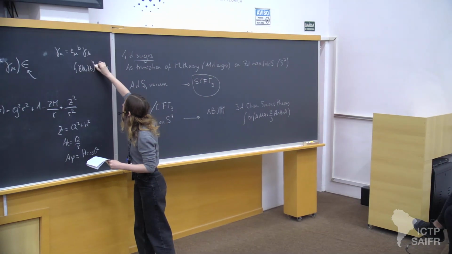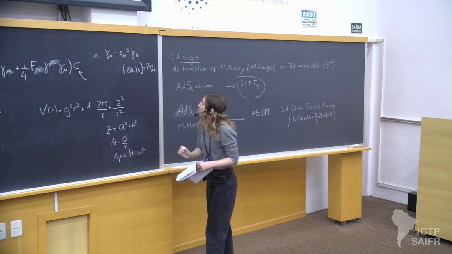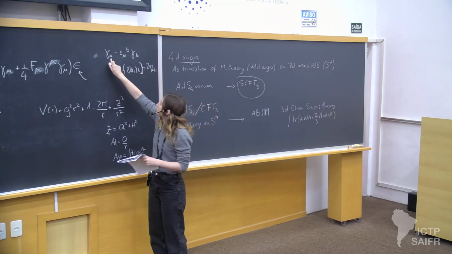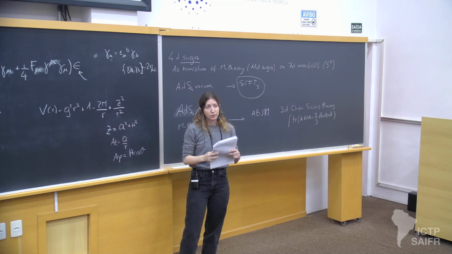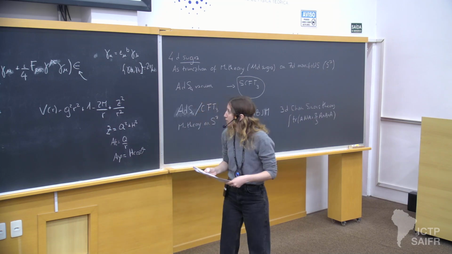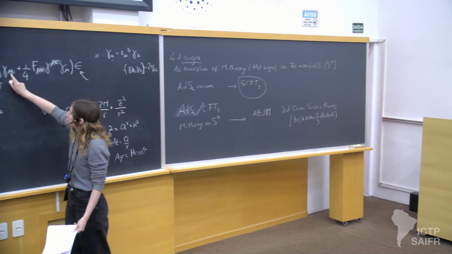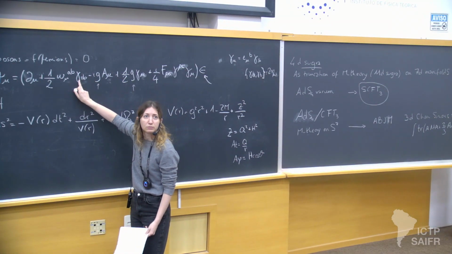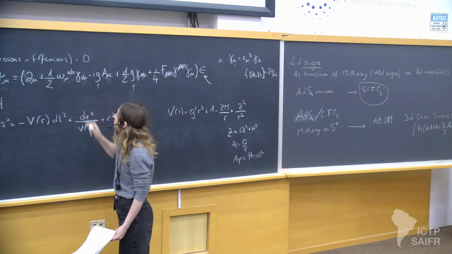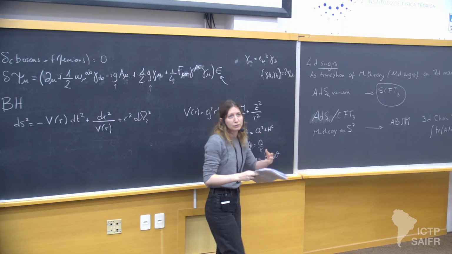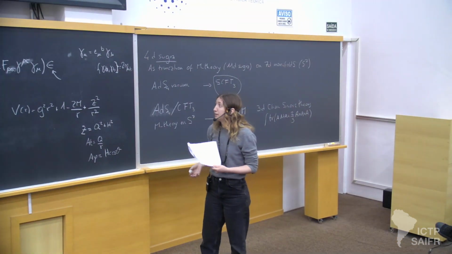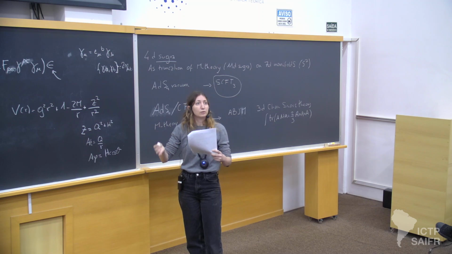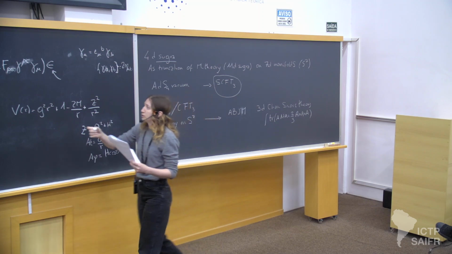Sorry, this is the anticommutator. So whenever you see gamma_mu, it means that it's contracted with a vielbein. So for instance, this one is contracted with a vielbein, but these ones are not. And these are the components of the spin connection, which is also like the gauge field that arises, for instance, if you have the Dirac equation for a spinor in curved space. This will be the connection term.